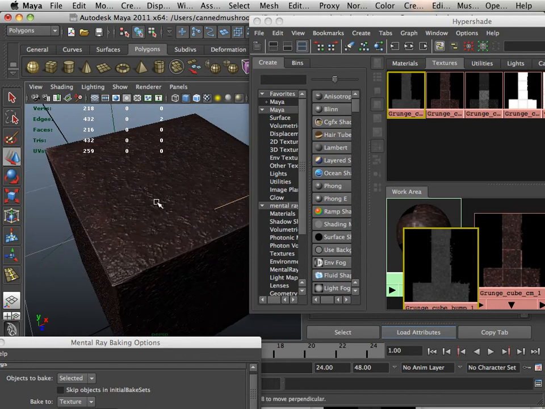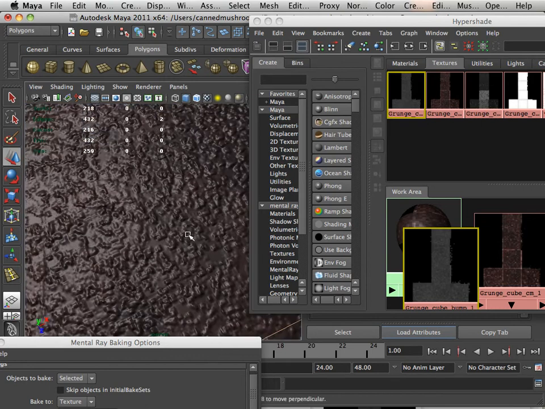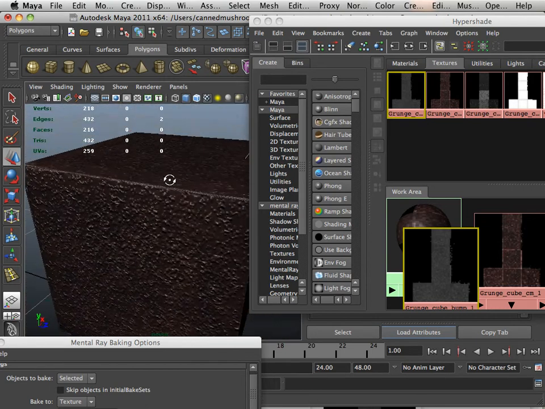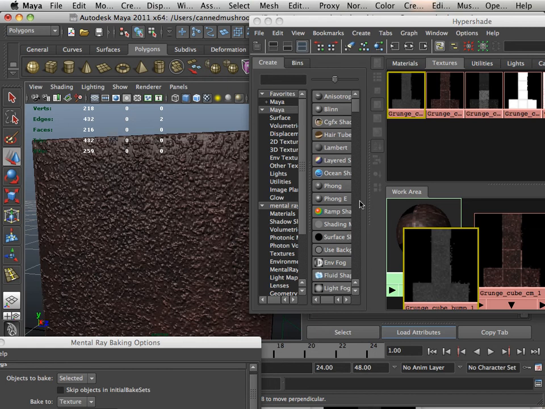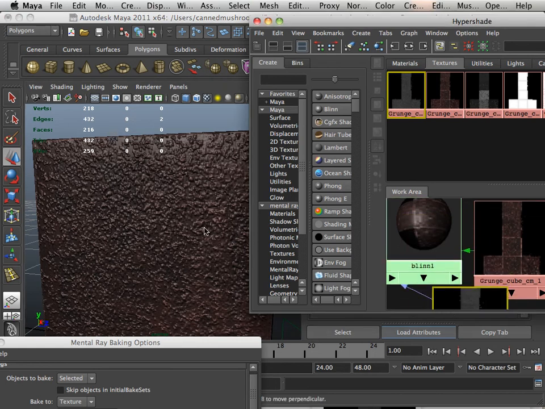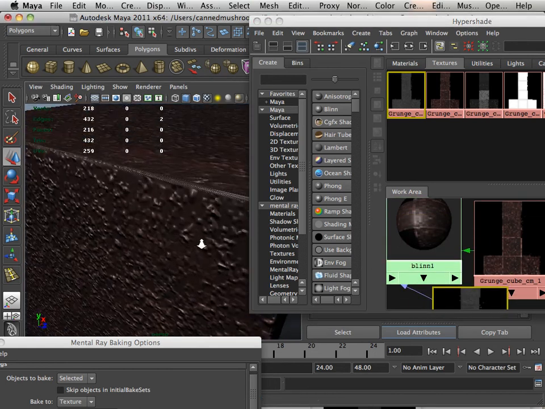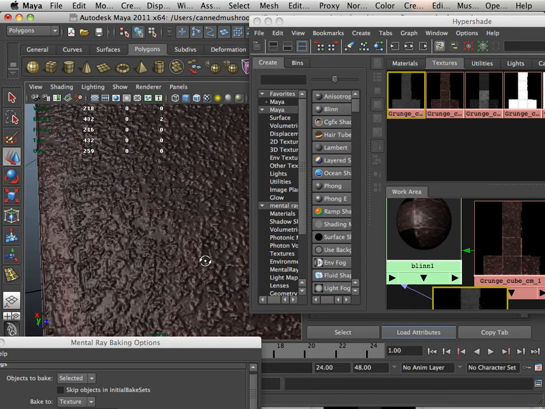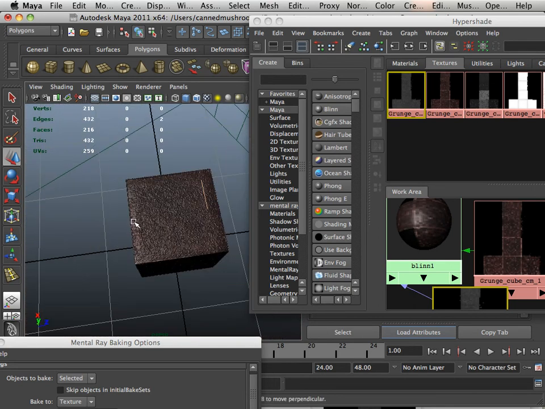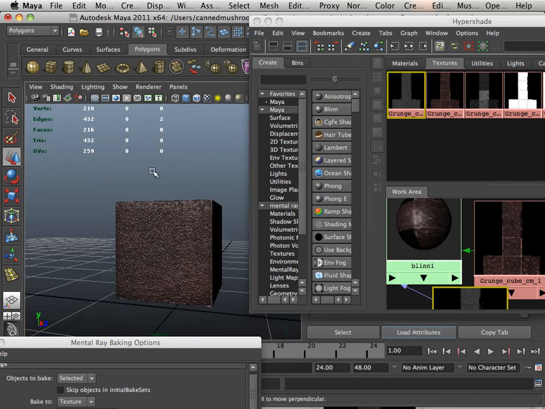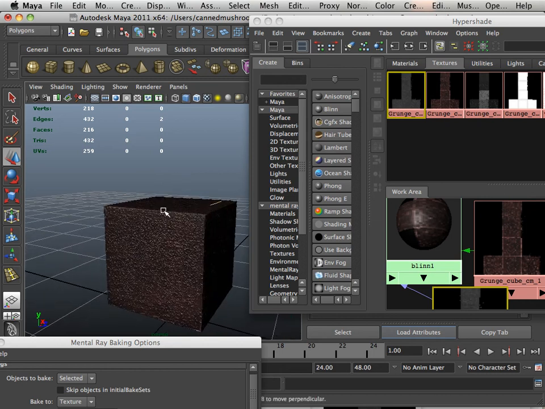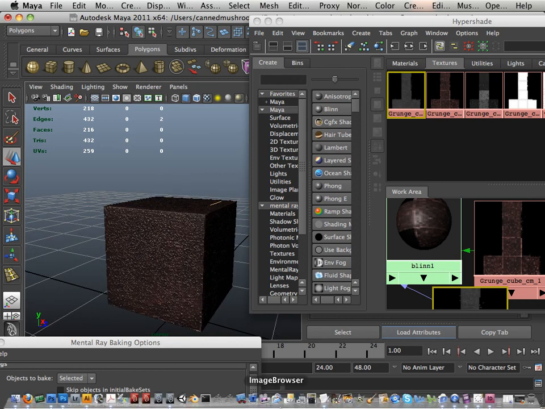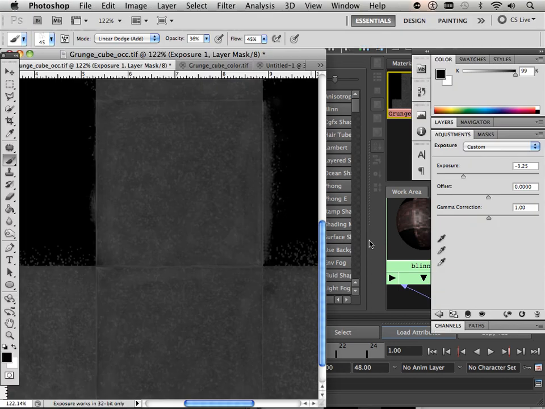Ooh. So trust me when I say this, you could go a little overboard on things, so be very careful. And a way to turn down overboard is go back to Photoshop and adjust the exposure ratio.